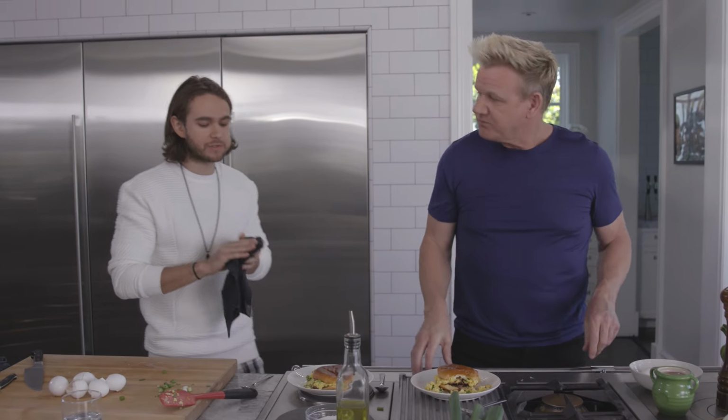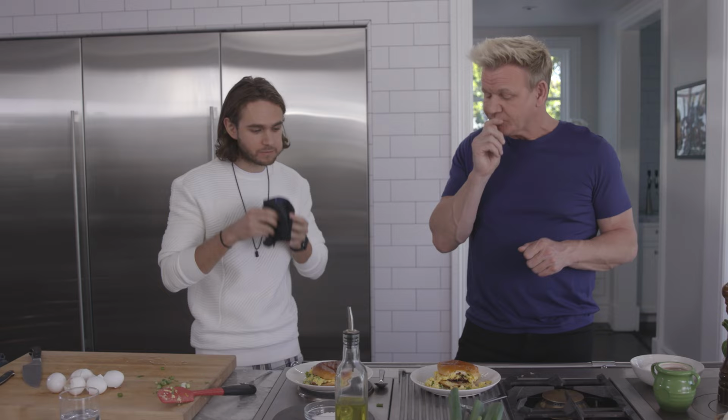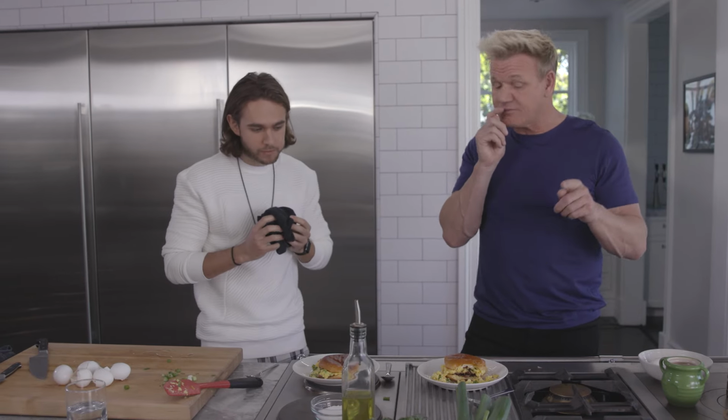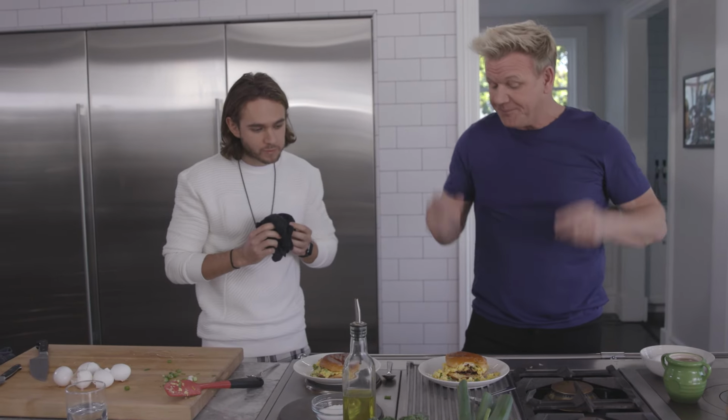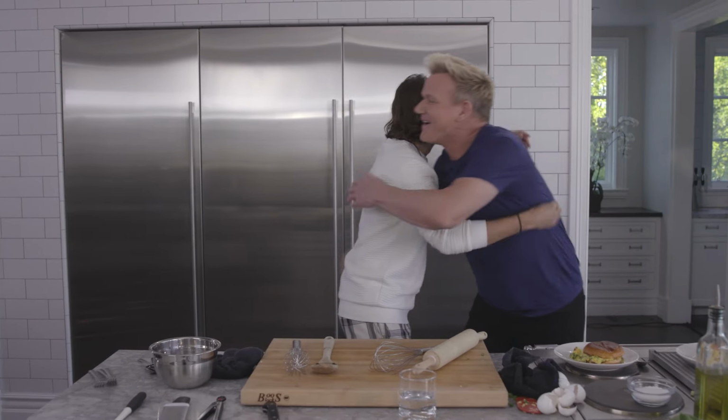I can tell the difference in the texture. Well, I really can. It's very, very smooth. I like the goat's cheese at the end. It gives that tartness which lifts it up. But I knew it. You know, it's what sent me into orbit. Good job, bud. Well done, man.